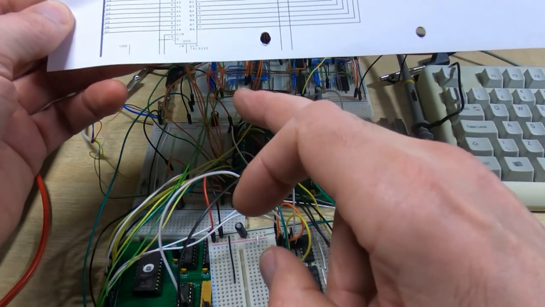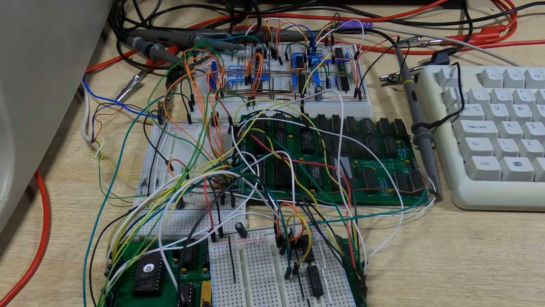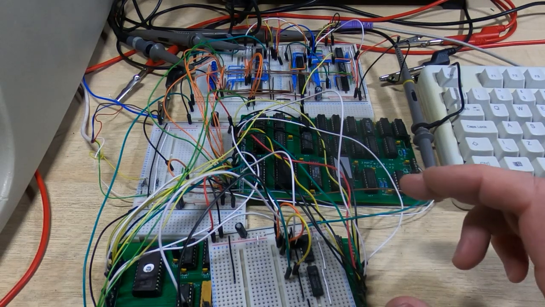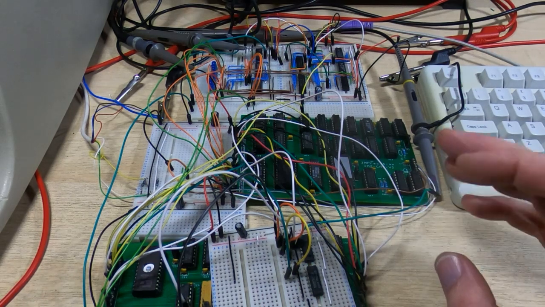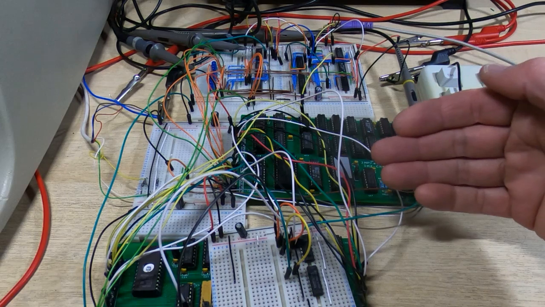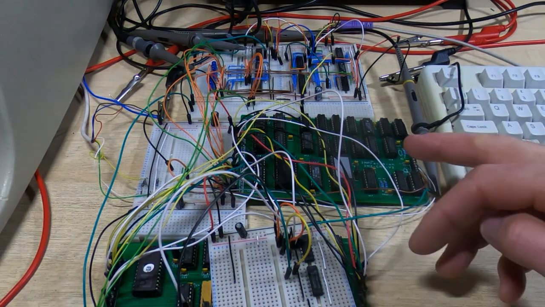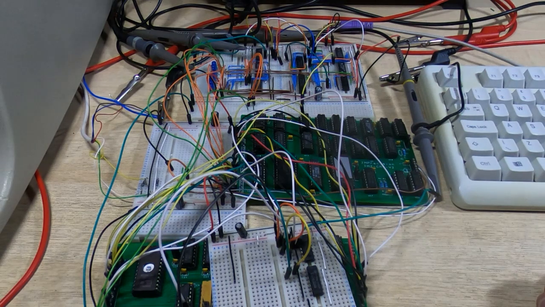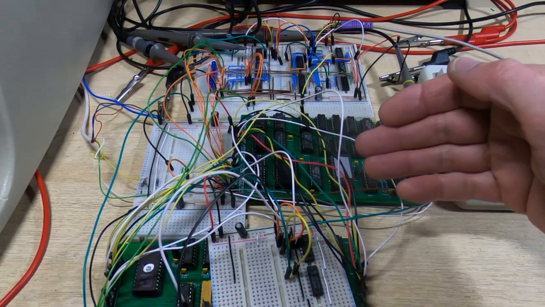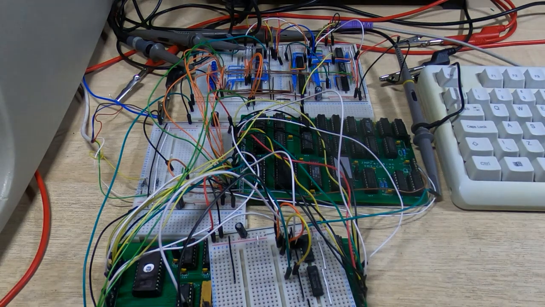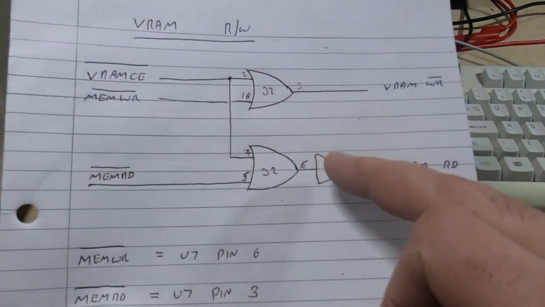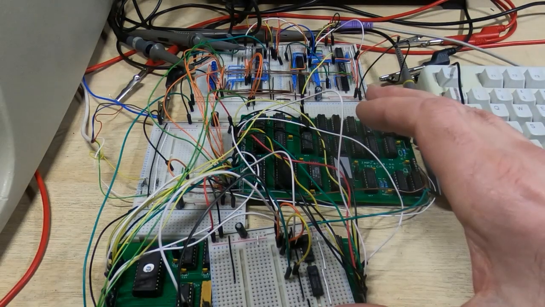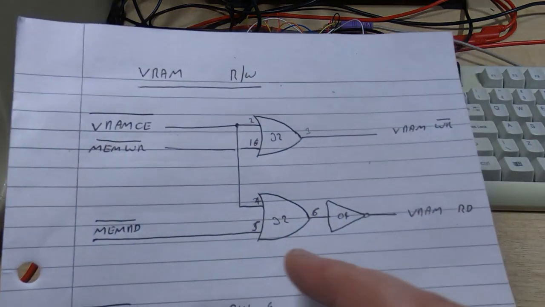Now that control logic has two lines. It has a write line that's active low, and it has a read line that's active high. So we need to be able to send the appropriate level signals to those two lines in response to the Z80 executing a read or a write instruction, and we don't want special handling for accessing the video SRAM. We want to be able to just do a read or write to memory. So all we need is a very simple addition, and we can do something this simple because the system and the circuits have been specifically designed with this in mind.